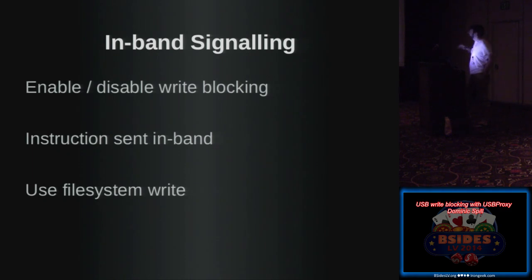So we can only interact with it as we would any other mass storage device. So what I decided to do was send the signals as if they were writes to the file system and have my code on the BeagleBone try and look at those data blocks and see if it could pick up the changes and use them as a kind of key to turn it off and on again. So I used file system writes.